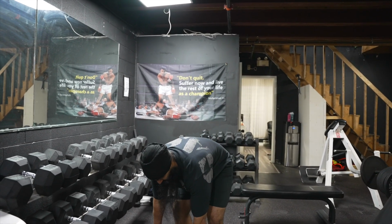So for this, I do like to go heavy on these. I do 2 sets, anywhere in the 6 to 10 rep range to get some massive biceps and some massive forearms. So if you want some huge arms and biceps, do this workout, these sets and reps, all 3 of these exercises, and you'll see the change that you wanna see.